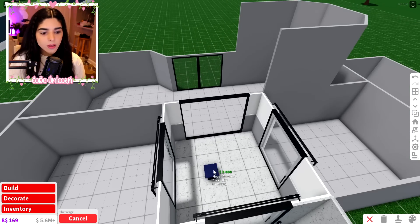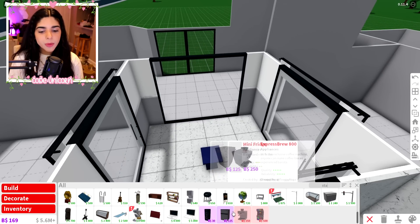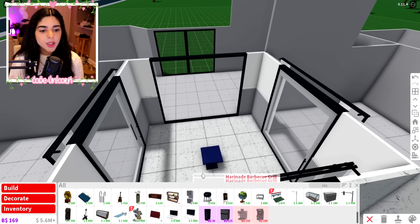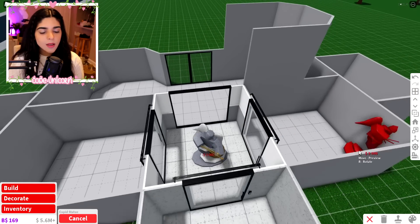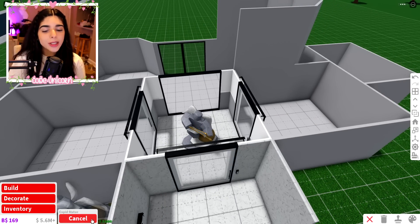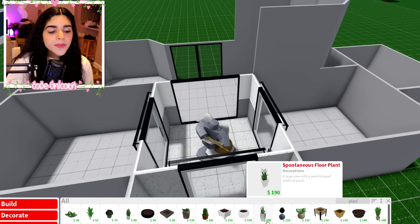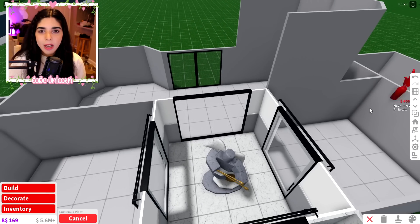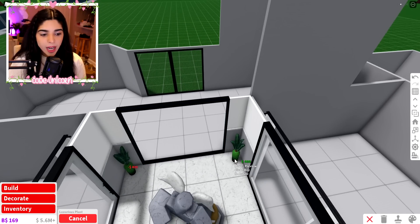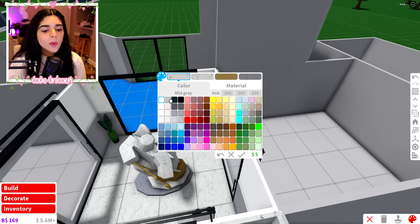I would personally add a statue — we can add this statue. It would be really cool to walk into somewhere where they have like a big giant statue, so that's what I'm gonna do. I mean, hey, this is my dream. To be honest, some of these decorations would probably not be what I would add — I'm just trying to use what Bloxburg has. 100% of this is not really like what I really want, but most of it is like the styling.